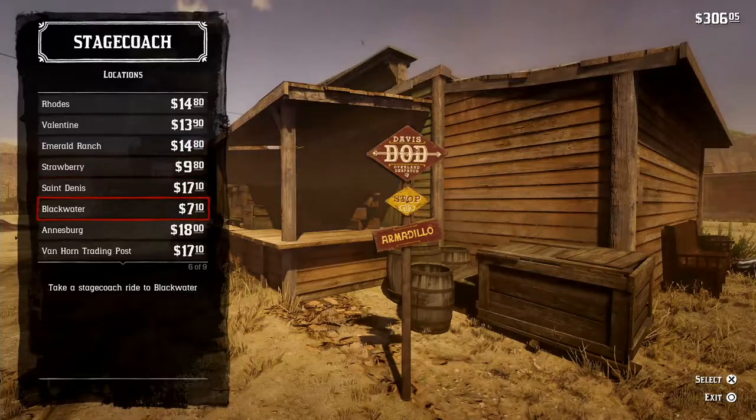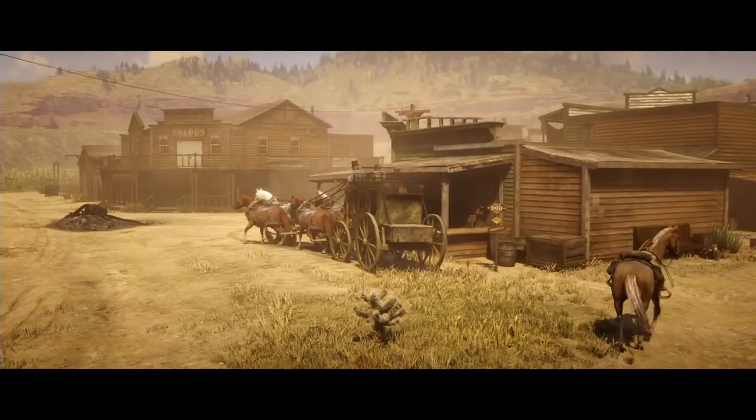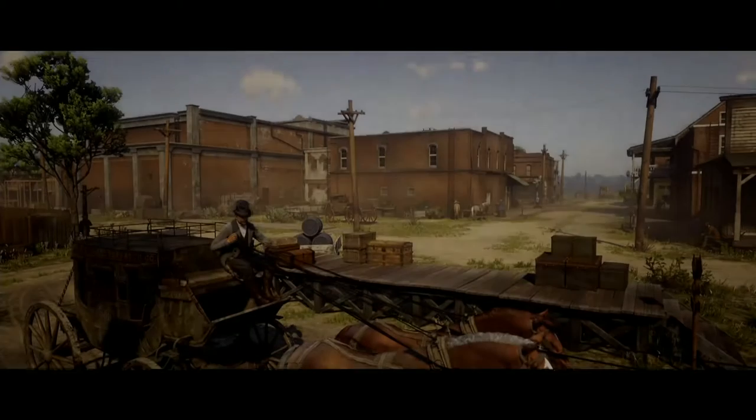Alright, let's go to Blackwater this time. God bless it. Who does this? Who would have thought the first town in Red Dead 1 does not have one? Nor Tumbleweed. And there's only one. It's in the middle of nowhere of all places. Like in, what's it called, that one area we were at, like, 5 seconds in the first game.